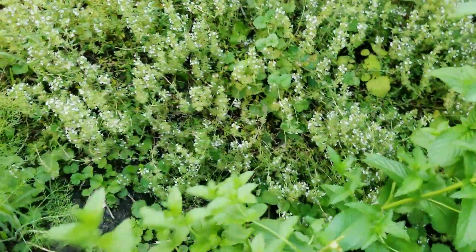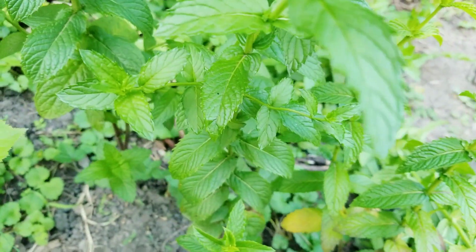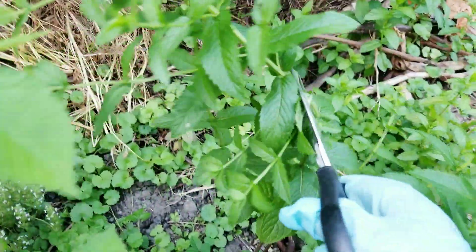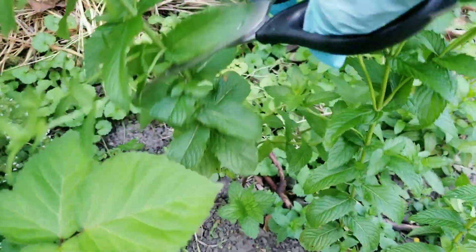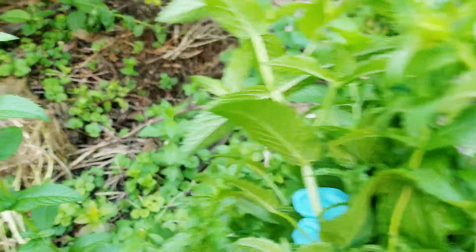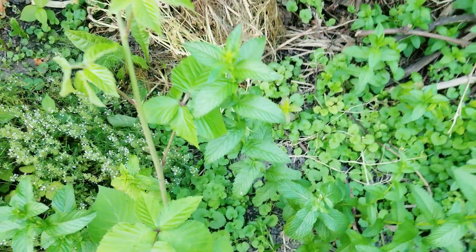After I cut them, they'll actually give me more growth. Oh no, I'm stepping on my plant — sorry! I'd like to get more, but it's hard to work with one hand since the other hand is holding the camera. I'm going to cut some more and show you when I'm done.